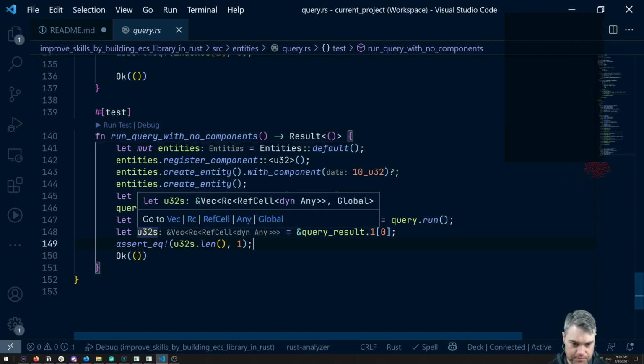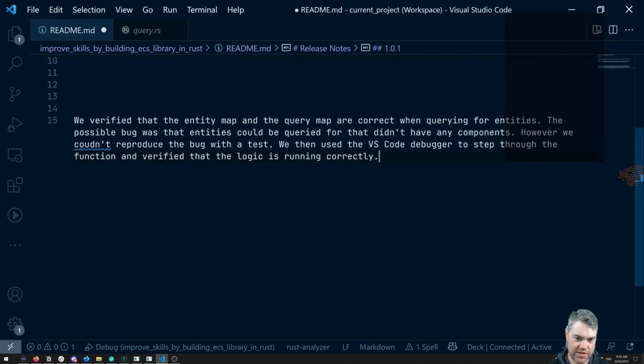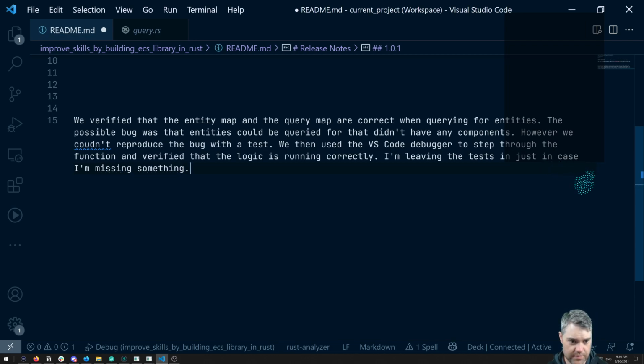Okay. So, continue to write this. We then accept the code and verify that the logic is running correctly. I'm leaving the test in just in case I'm missing something. Okay.